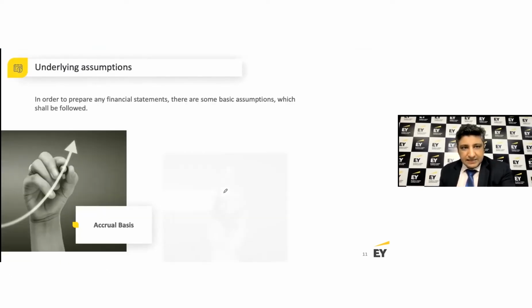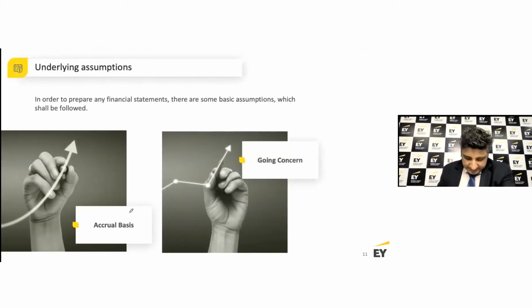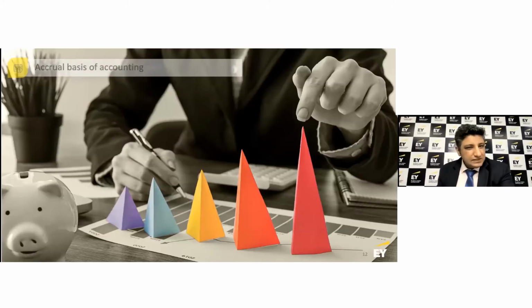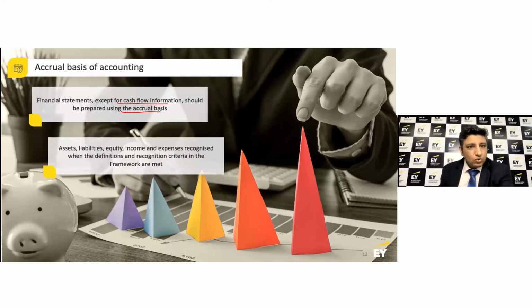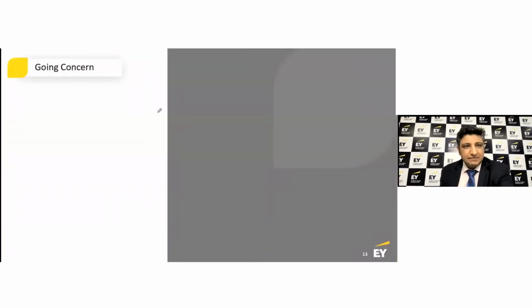Okay. Underlying assumptions, I don't want to spend a lot of time talking about it. Fundamentally, we look at accrual basis has to be followed, and the assumption of a going concern, right, is something which you would expect an entity to follow at any point in time, right? Accrual basis, we have practically understood accounting from the starting, only talking about accrual basis, right? So other than cash flows, we are simply saying that the financial statements, be it a balance sheet, be it a statement of profit or loss, statement of changes in equity, and the disclosures around that, they should all be considered using, of course, the accrual basis of accounting, right? That's something which is there.